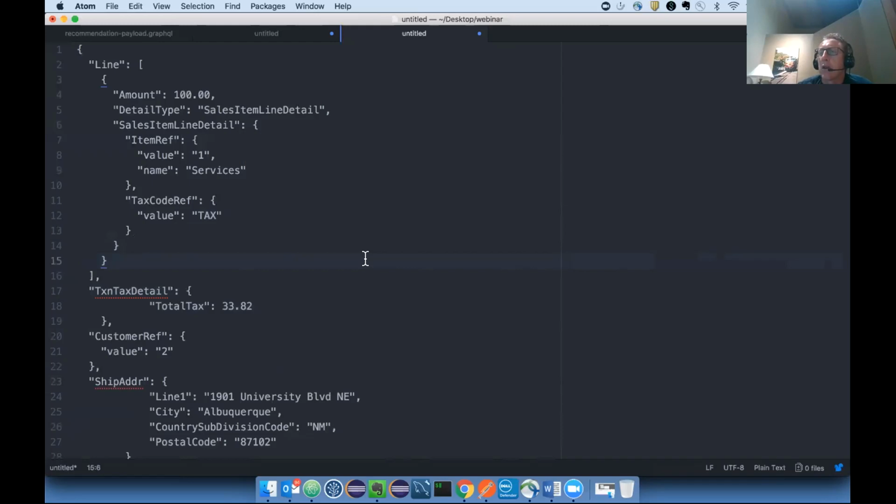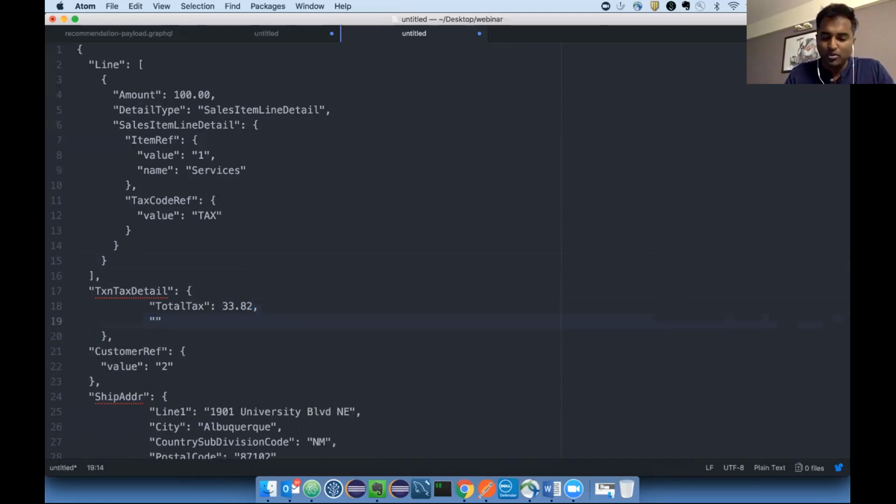Yes, they're sending the tax code at the invoice level, not at the line item. That's fine. But you're indicating which lines you want to apply that tax code against when you say tax in the tax code ref. So you don't need to send the tax code in the transaction. When you say tax code at the transaction level, you would specify it here. You would say total tax, and then talk about the tax code ref and give an ID here. What we're saying is that that is not necessary going forward.